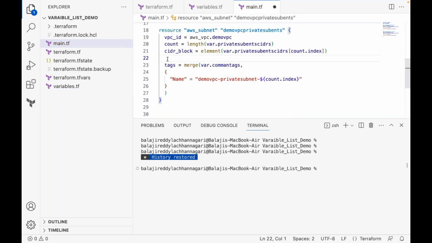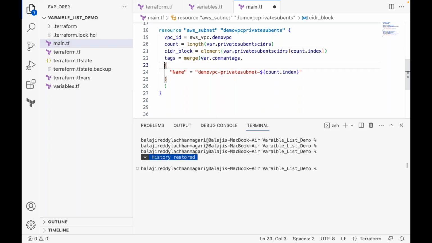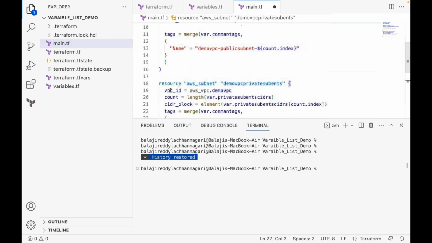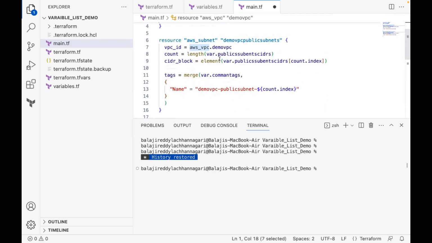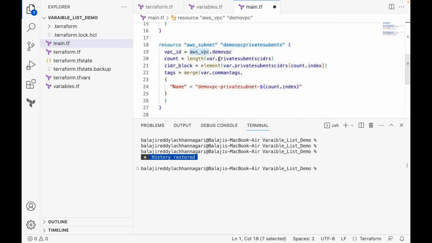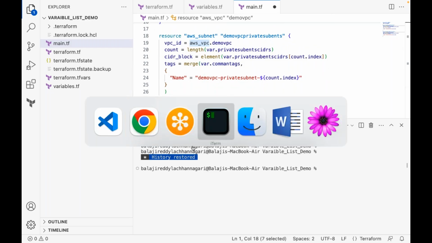So I am going to use this merge function also to merge common tags with my own tags, like this. Now the VPC will be created, subnets will be created like that. Let me format this code.